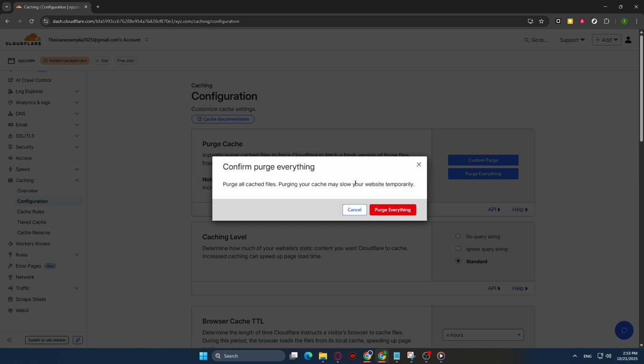You've successfully managed your caching settings through Cloudflare. Now your site should be serving the freshest content to all your visitors. Remember, clearing your cache should be done with careful consideration. It's a powerful tool, but frequent use can sometimes cause longer load times until the cache is rebuilt. I hope this guide helps you keep your website running at its best.